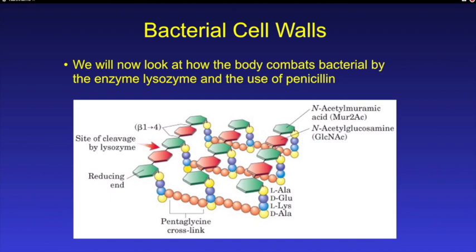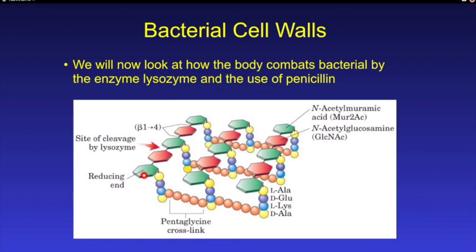kill bacterial infections. One thing that we're going to see is that part of the structural integrity of the cell wall that protects the cell is a polymer of sugars. And it's one of those repeating disaccharide polymers. And so we have two sugars. One is going to be called NAM, or NAG, as being the repeating structures.